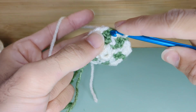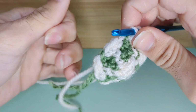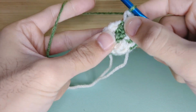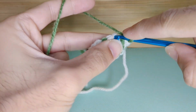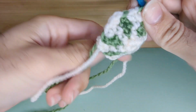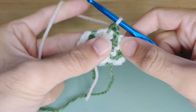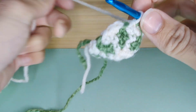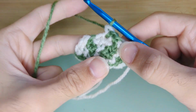So for this, we're going to do 1 white in the first stitch and change the coloured yarn, and we're going to do 1 green, and then into the next stitch we're going to do a green white increase. So green, drop the green, or the colour. I keep saying green but I mean to say colour. Pull through a white loop, go into that same stitch, pull through a white loop, drop the white, pick up the coloured yarn and pull through a green loop.